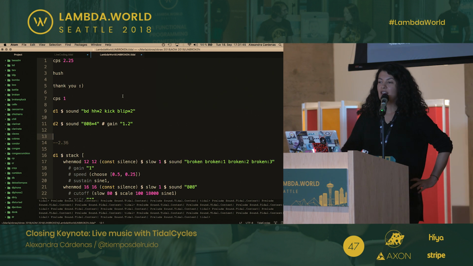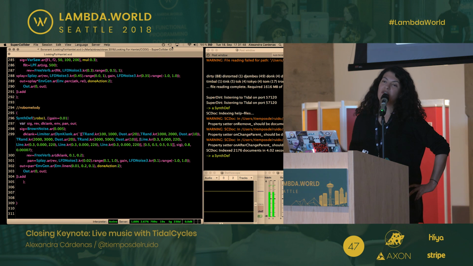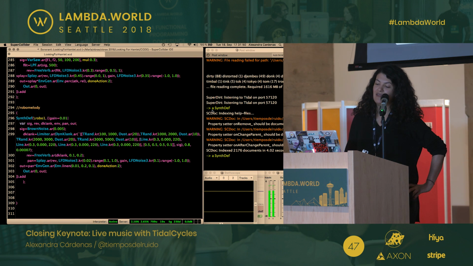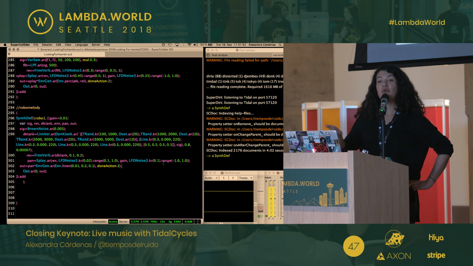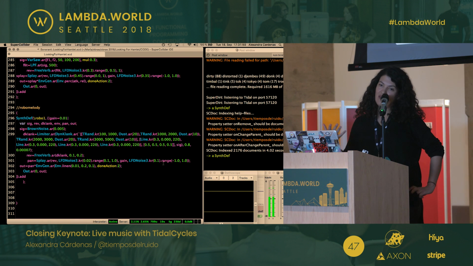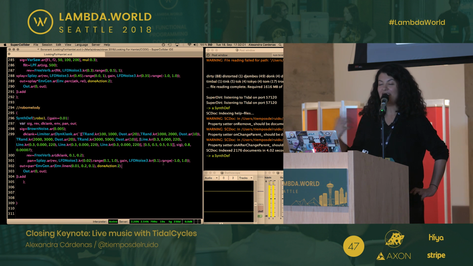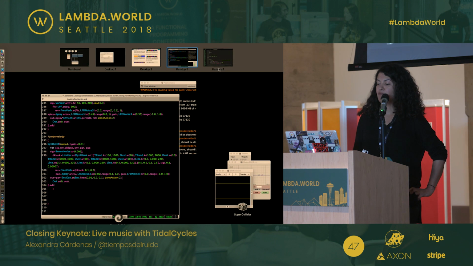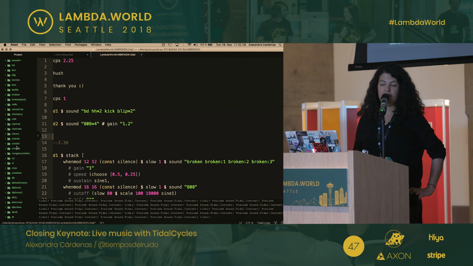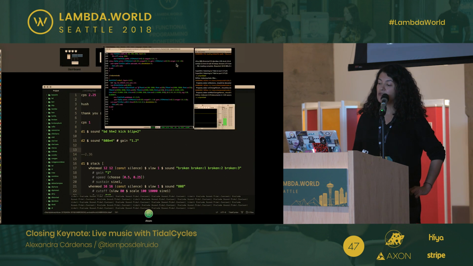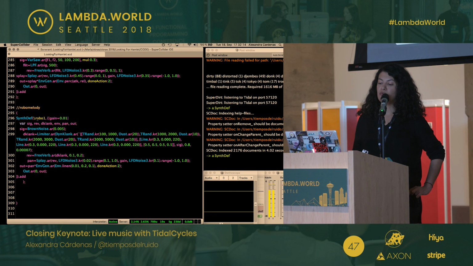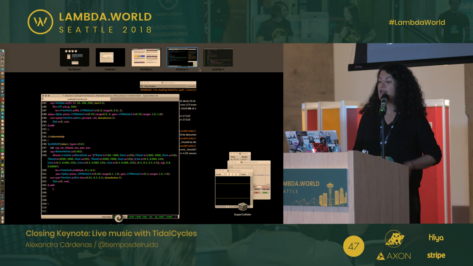But then many composers were using SuperCollider, designing sounds. It takes so much time to design sound. And we wanted to control SuperCollider with TidalCycles. So many of us told this to Alex and some SuperCollider developers, and they came up with the idea of joining them. So we can use the samples, as usually you do with TidalCycles, but you can also trigger the sounds that you have developed in SuperCollider.